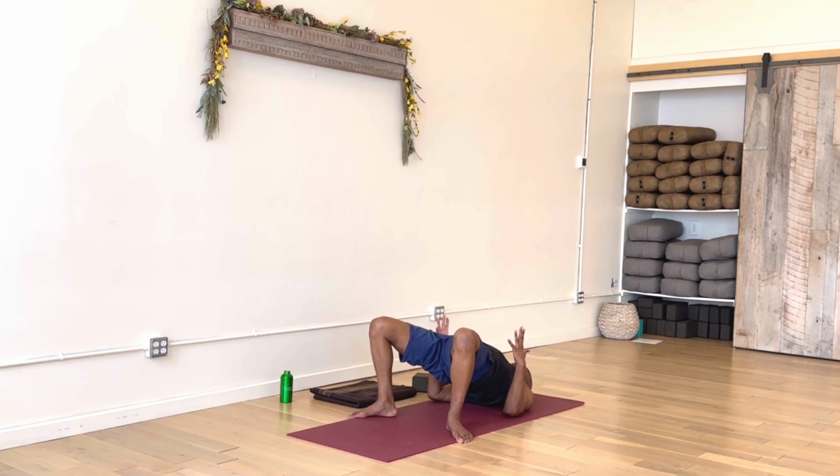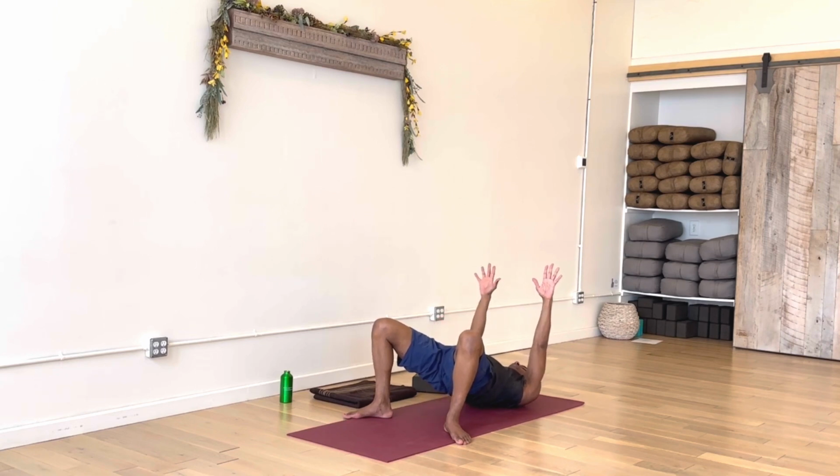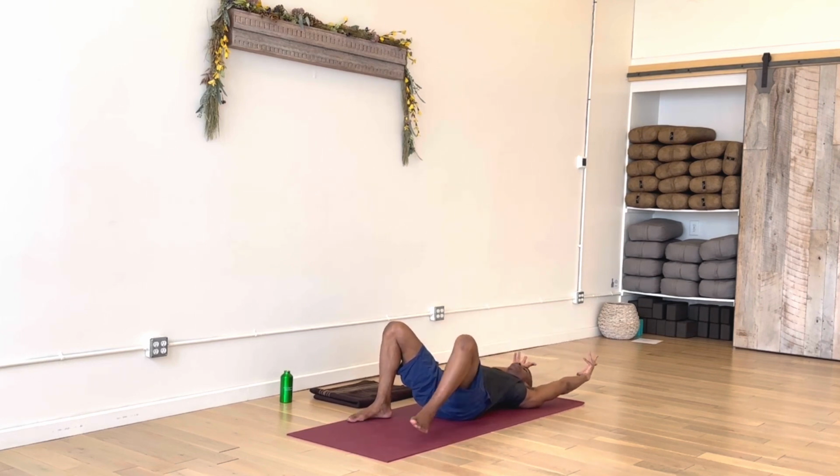And then maybe wiggle the feet forward a little bit to make space in your low half, and then extend your arms up into the air to release and open the upper half, and then roll your way down to the ground. Go ahead and extend the arms behind you, legs out front. Good stretch here.